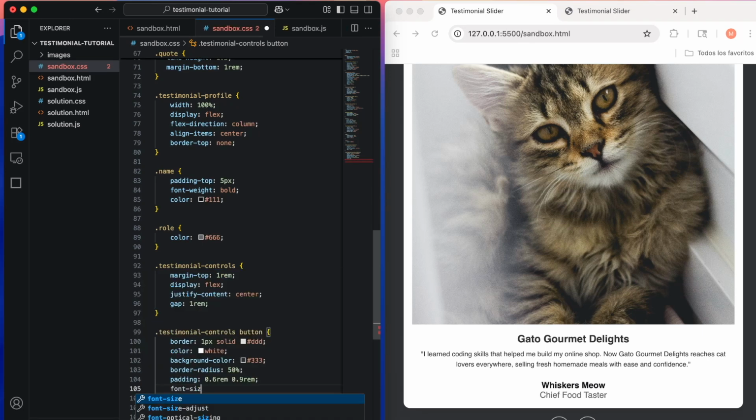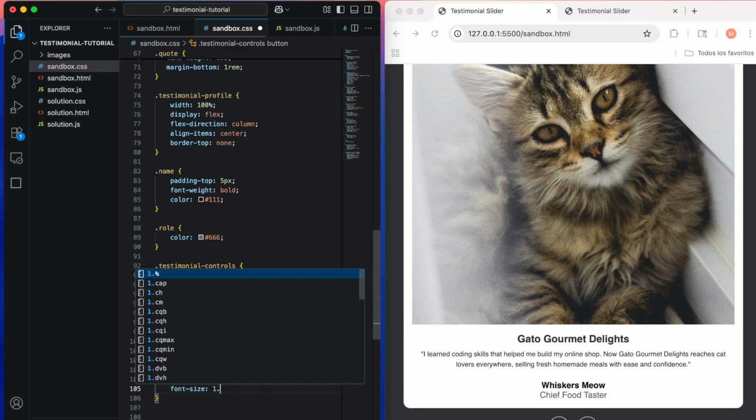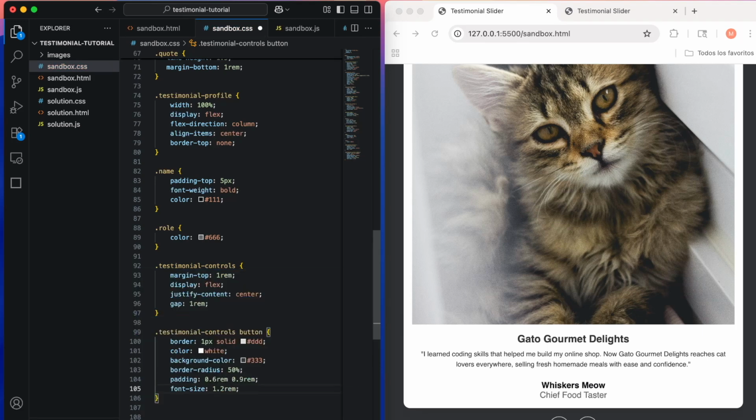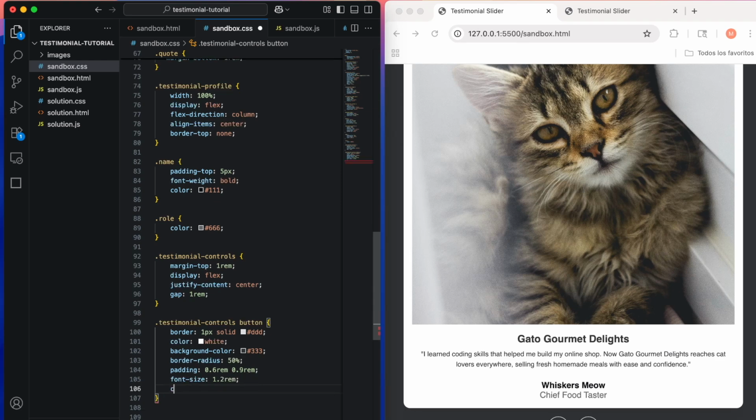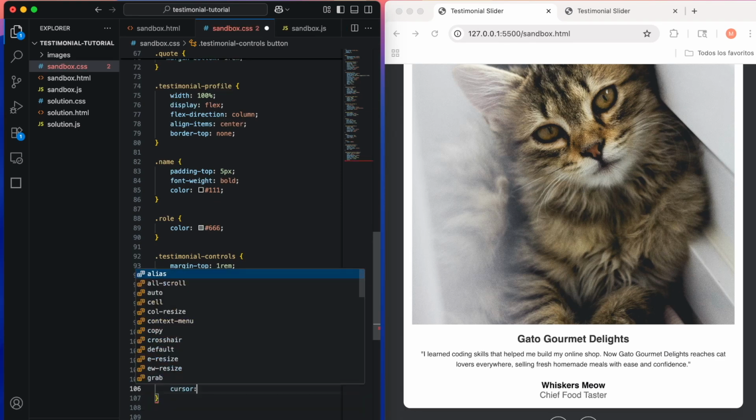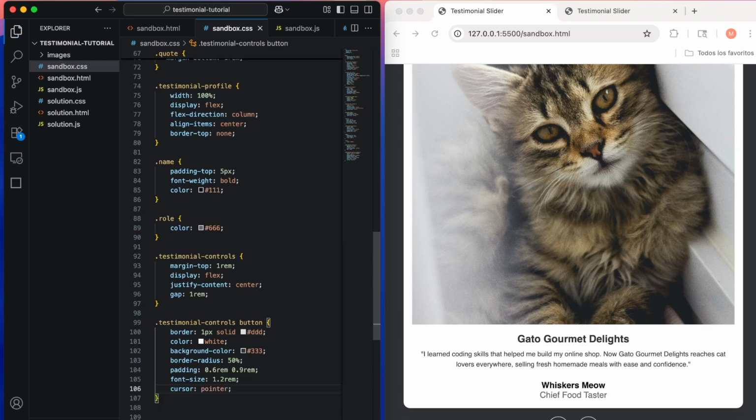Then we're going to work on the font size, 1.2 rem. It's going to make the arrows a bit bigger. And then we're going to say cursor pointer, because we want the user to click on it and the pointer is going to look much better for clicking versus the standard arrow.